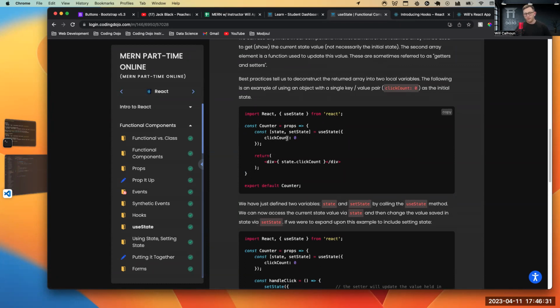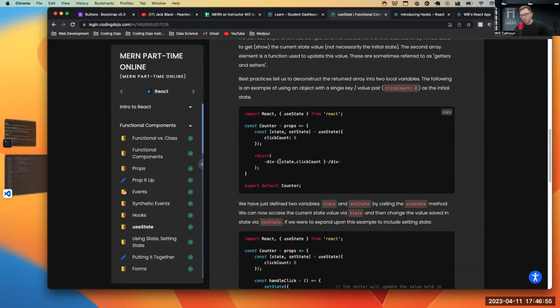Where we've got this counter that takes in props, if there was props to be passed in. And all it's doing is we have some state, usually called count and then setCount. And we're setting it, starting at 0. So this useState is us defining it at the beginning. We're starting it at 0.